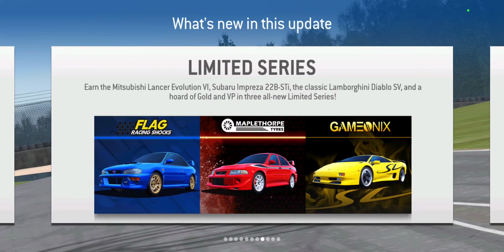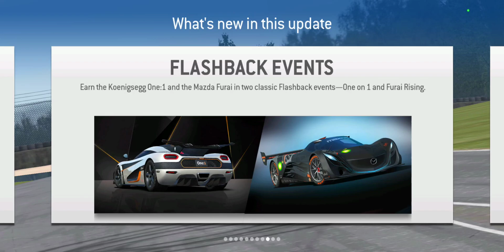And some limited series, it looks like the two new ones, the Japanese Mitsubishi and Subaru, are gonna be in limited series format. A bit of a grinder, and a return of the Lamborghini Diablo SV. So that's an older car in the game, and that's sort of Lamborghini's 90s icon, isn't it? So anyway, they call it you get to win a hoard of gold. We'll see about that. We generally have to spend more to win those. But these cars shouldn't be terribly expensive. I mean, the new SF90, the new Ferrari, is going to be the expensive one. Formula One cars obviously are going to be motorsport dollar cars.